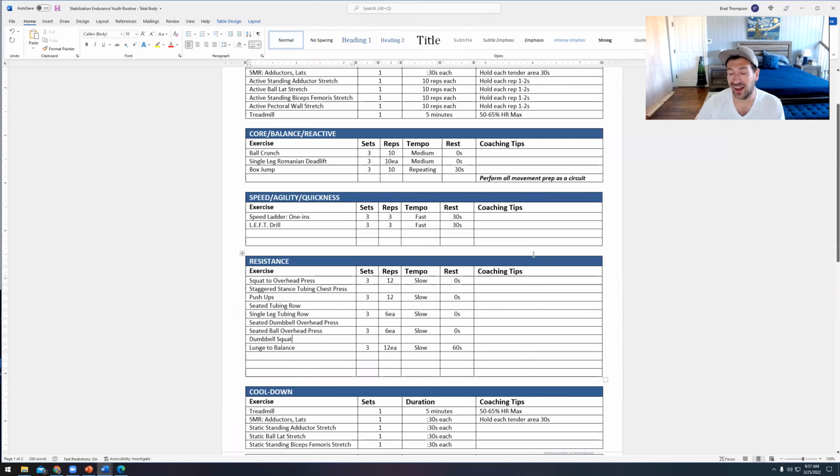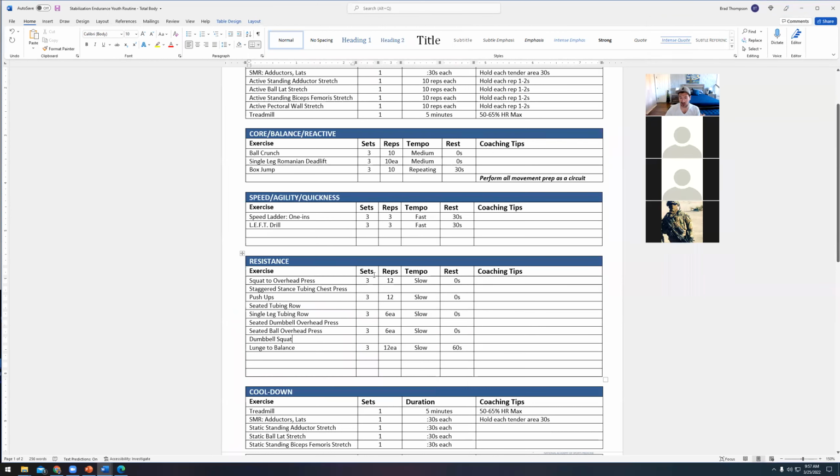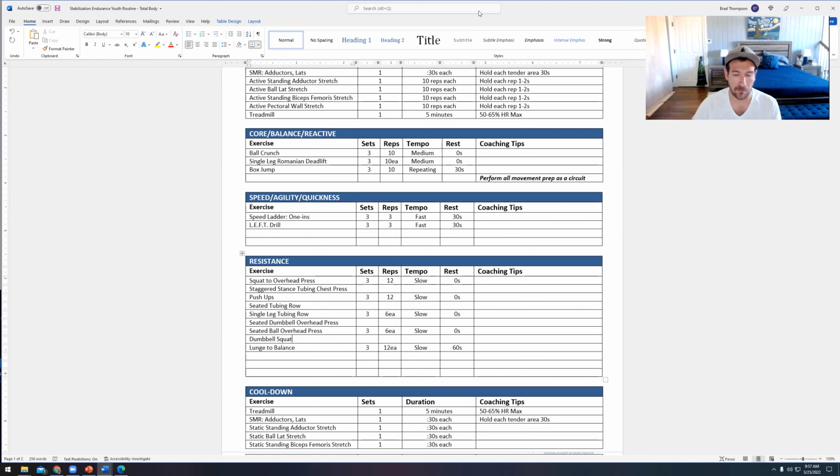Okay. So honestly, guys, this is a lot of work. This is a really big circuit now. We just doubled the number of exercises in our circuit. So I'm going to drop the sets down. I'm going to take it to 2 sets this time because that's still well within the range. And my reps, I'm going to leave the stabilization reps alone. I'll keep them at 12 or 6 each, depending on if it's a single-sided exercise. And I'm just going to pair that up. We'll go with like 12 here, 12 here, 12 here, and 12 here.